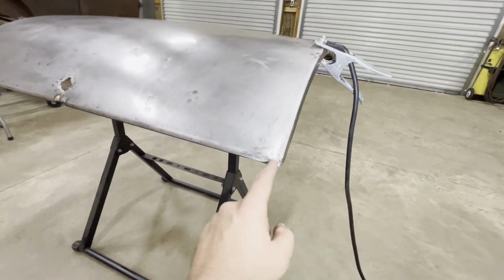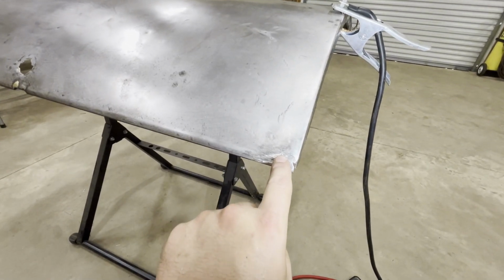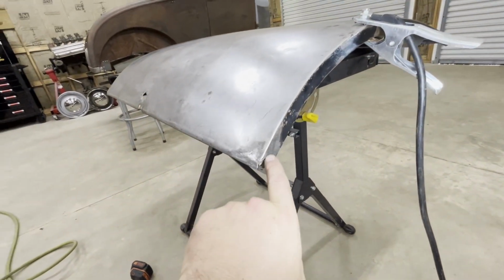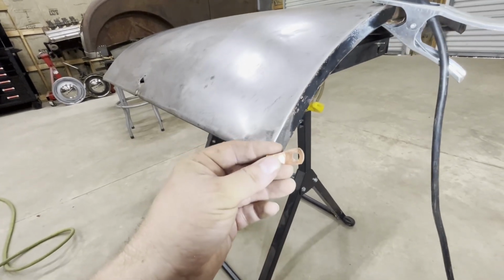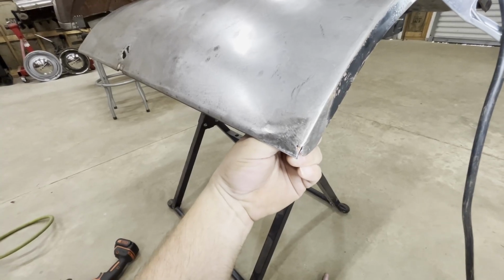All right, so I got that crack in the skin welded right here. Now there's a spot I can see right there. I believe that's going to be a rust hole developing, so I need to weld that up. But I'm going to move right over here to this side and weld this crack and this hole right here. I'm going to use this wire terminal, put this in there. It's the smallest thing I have that's copper that'll fit in there.